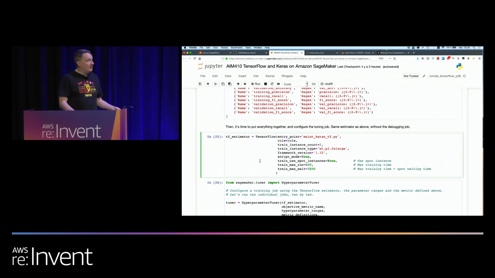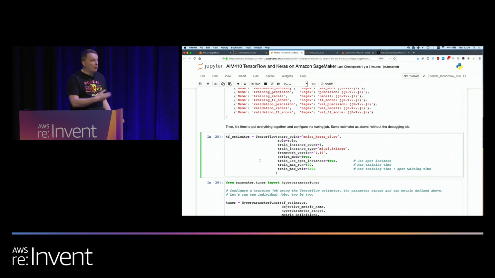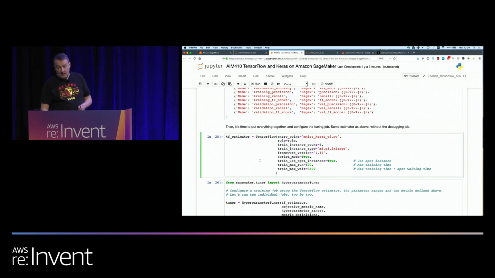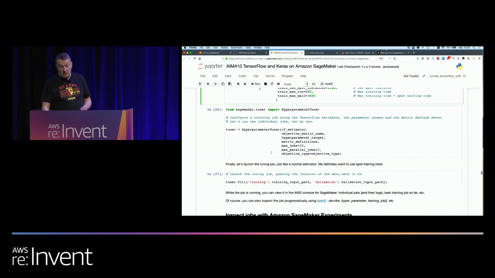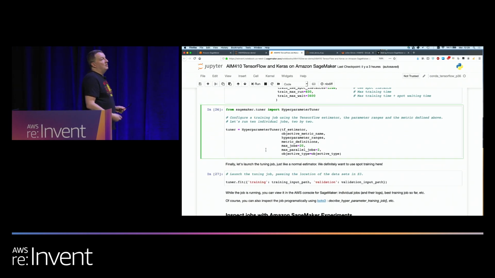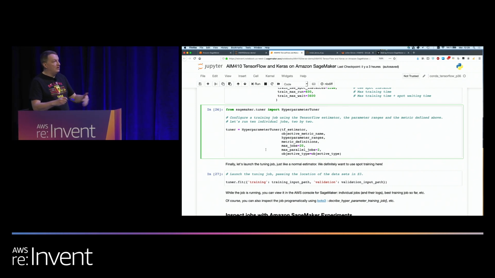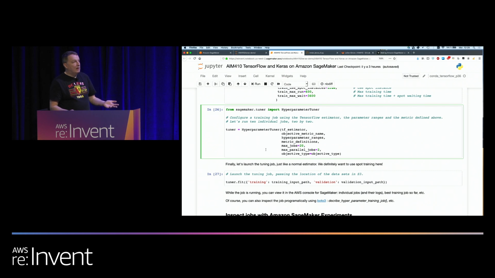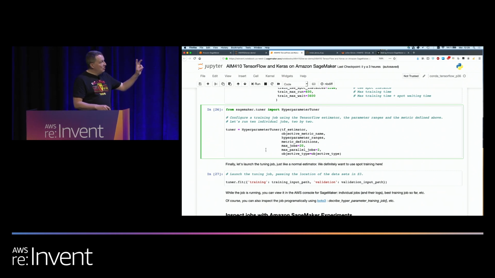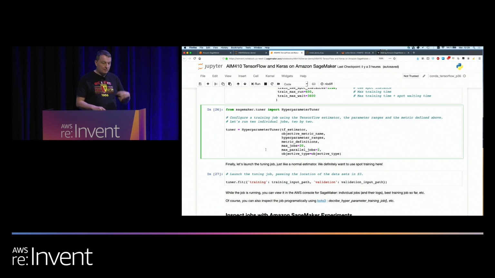Okay, so I just configure my estimator again. I'm just removing the debugging rules, right? That's the same thing. Still using Spot, but no debugging rules. And then I put everything together. Here's the estimator. Here are the parameter ranges. Here's the metric. And please run 20 tuning jobs 2 by 2. Okay? So fire up 2, figure out what kind of accuracy you get, and then apply Bayesian optimization. Pick 2 new sets of hyperparameters. Train again, optimize again, pick again, optimize again, etc. Okay? So we're going to do 20 jobs here.